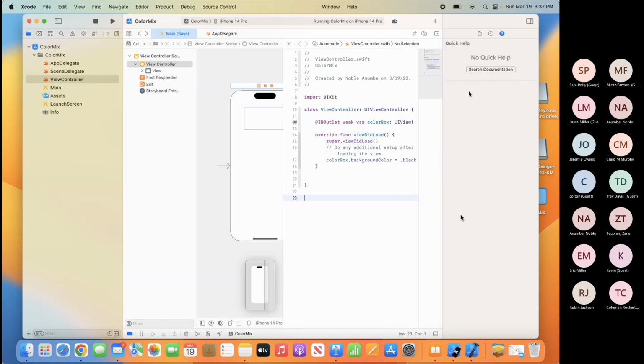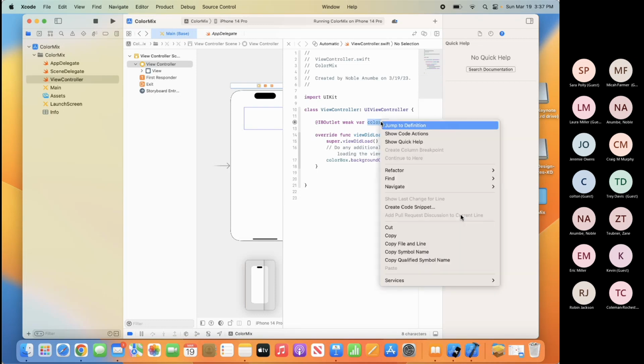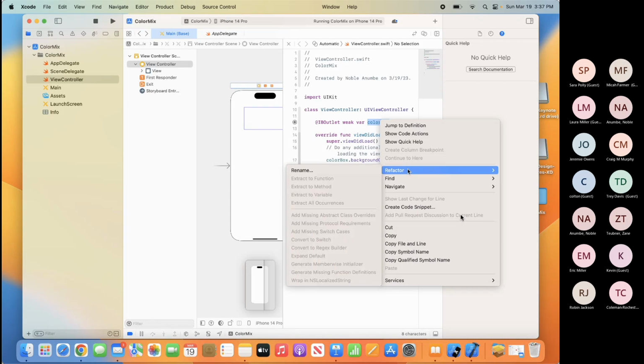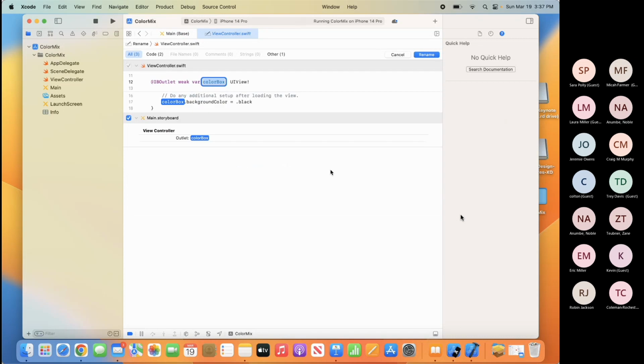A much easier method to handle an issue like this will be to use the next step I'm going to show you now. So that step involves, first of all, clicking your control button and clicking on whatever your variable name is, right? So I click my color box here, and then notice what happens. It opens up this window, and then you click refactor, click rename, and then it takes you somewhere here.